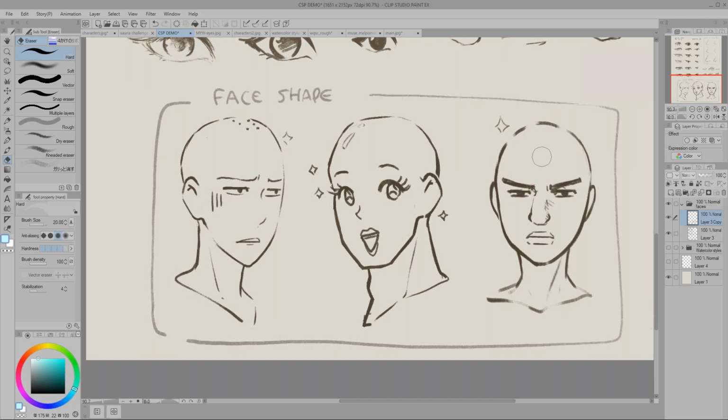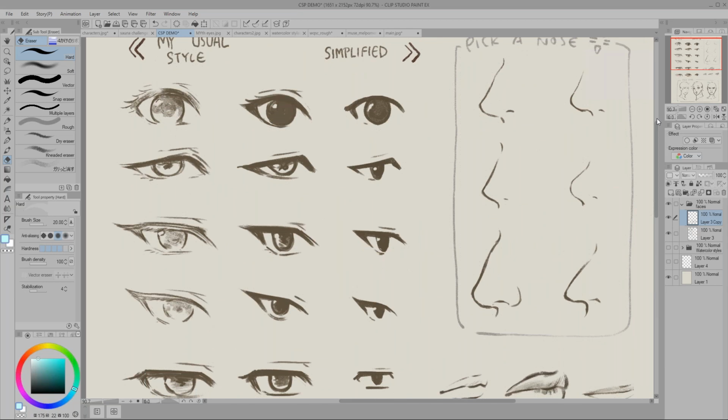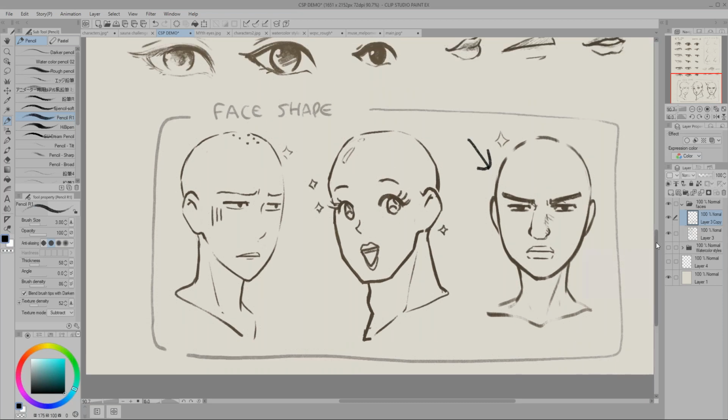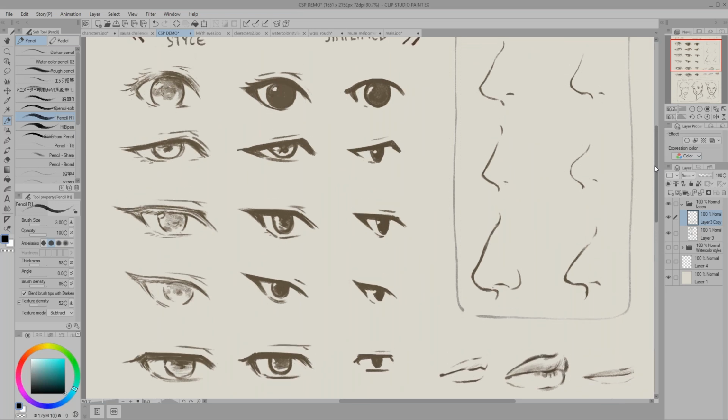So I know probably a lot of people might not go to this extreme, and this might not be your style. If you want to stay with your usual manga style, with your ideal attractive face, you probably won't go for this face for your main character. I mean, probably. What I would suggest in that case is to work on the eyes. You can do a lot with eyes.